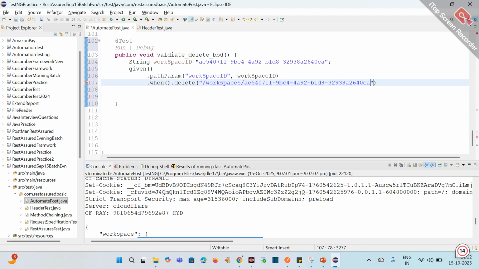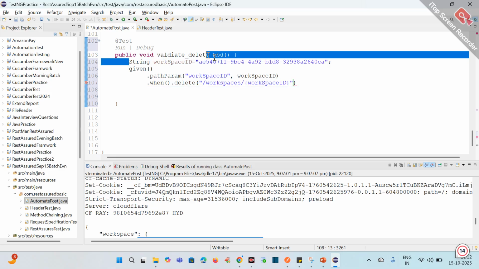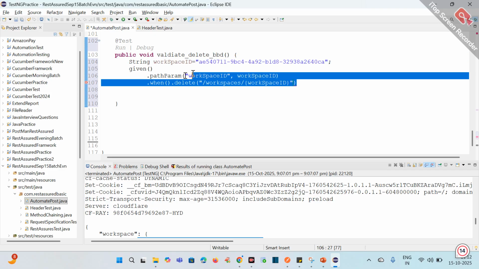So as a standard way, we are going to do things in a more standard way. Okay, because those parameters and those values will not be hard coded in your framework, and you can pass this as a variable. Okay, either you can pass directly, but this is the standard way of writing using the path parameter. So whatever the ID, this will change only, right? This code will not change.